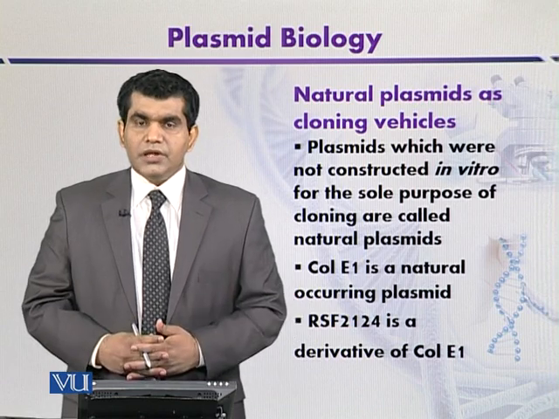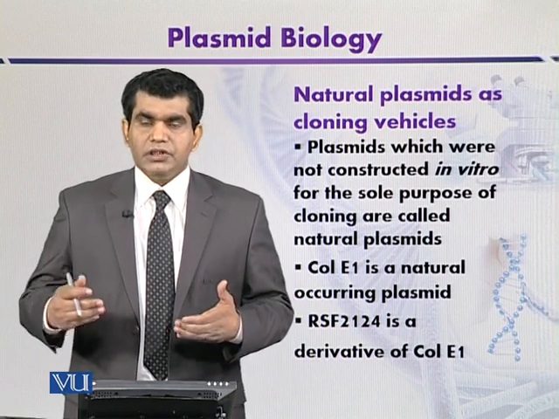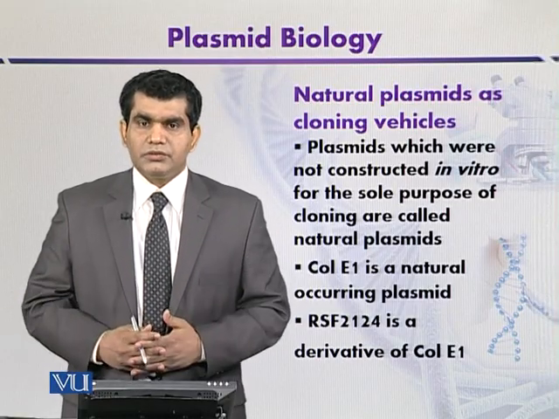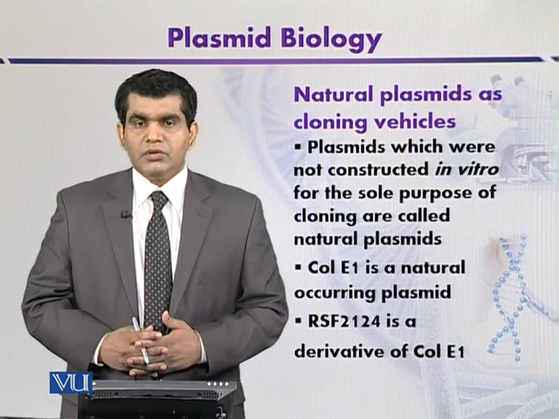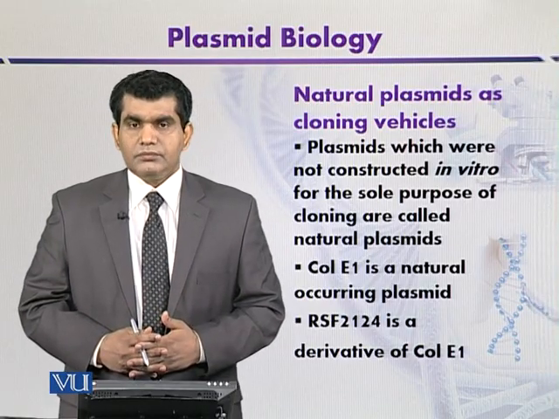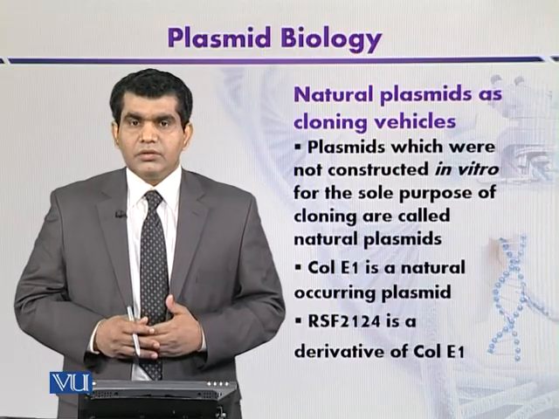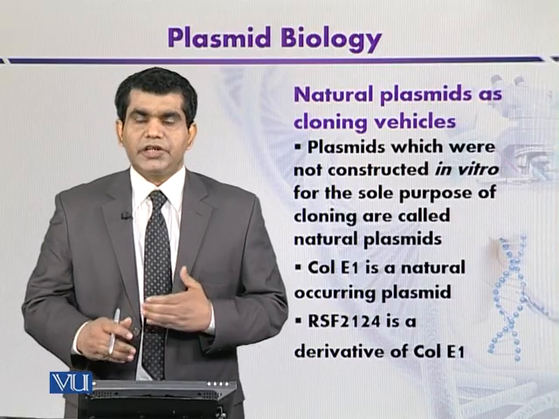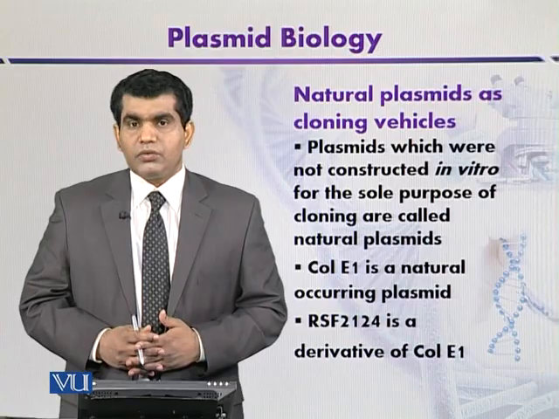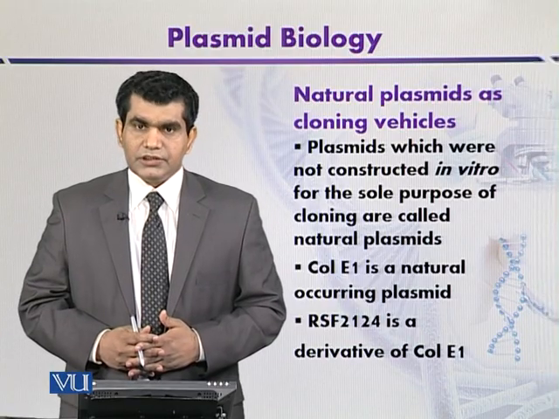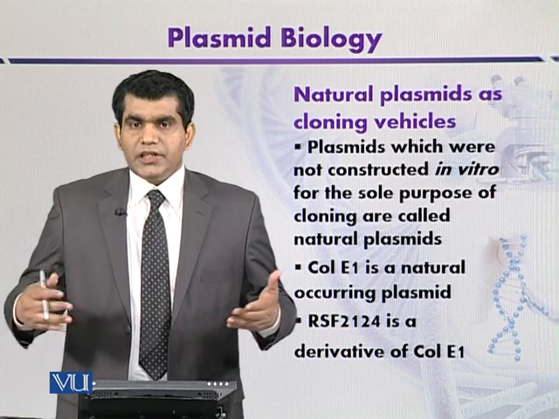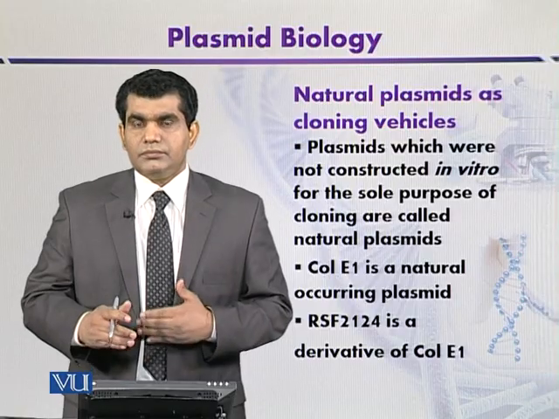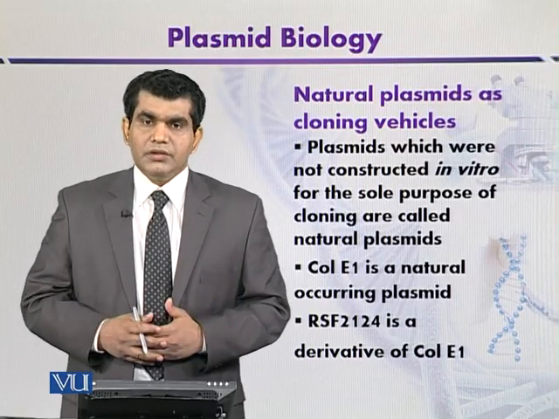इसके अलावा एक और प्लाज्मिड जो कि इसी का डेरिवेटिव है ColE1 का, उसको कहते हैं RSF2124. So it's a derivative of ColE1 plasmid. तो इसका मतलब है कि इसमें भी colicin production की जीन होगी और इसके अलावा इसमें एक additional transposon होता है that can confer ampicillin resistance. You may have the idea that a transposon is a segment of DNA that can mediate its insertion into the genome.